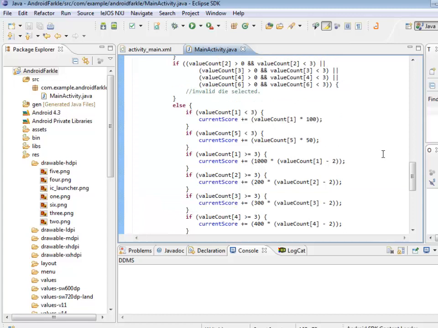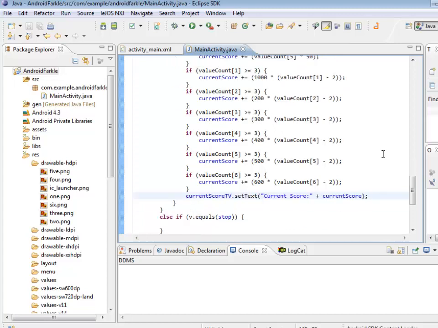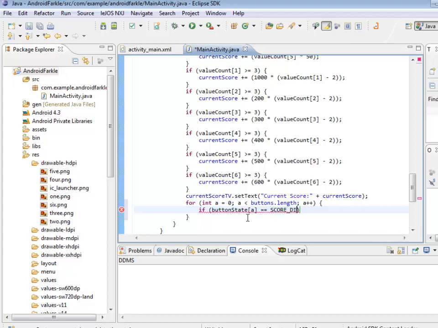Next, if I've scored something, I need to change any score dice into locked dice. So if I go through and say, all right, if your button state is a score die, then congratulations, you're now a locked die.